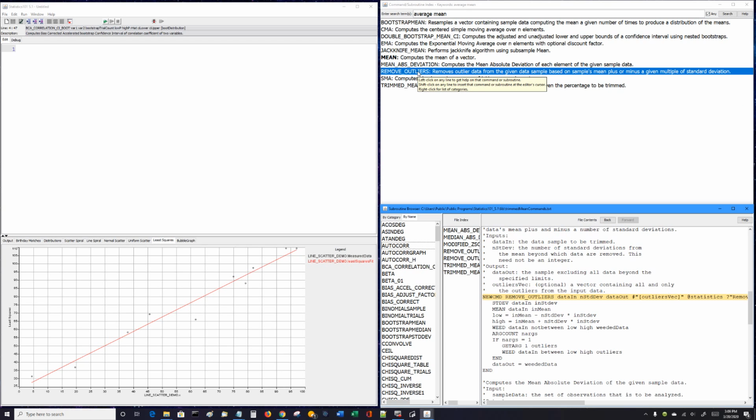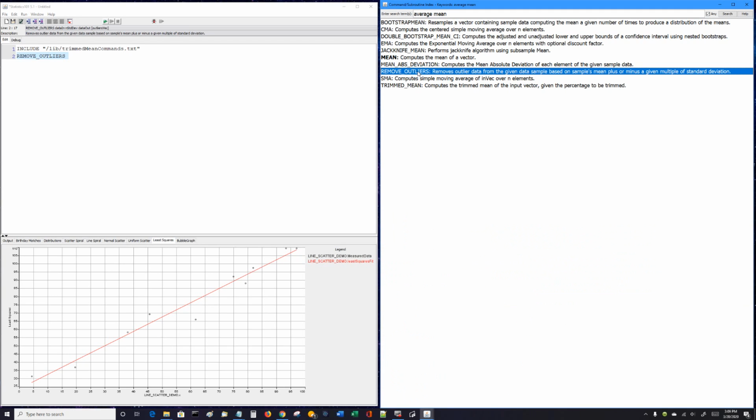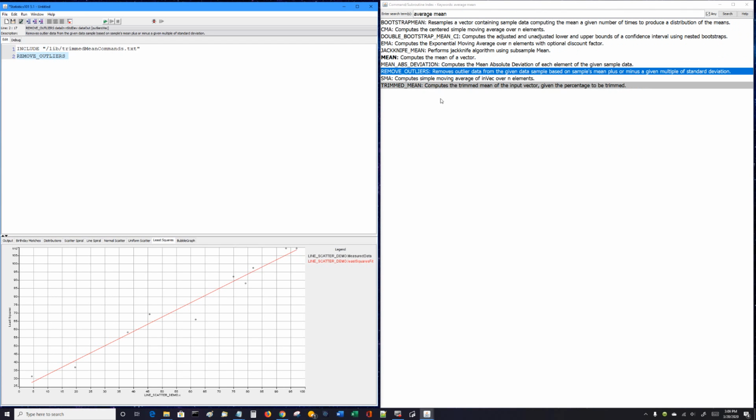If you shift-click, then the name of that will be added to the program, as over here. And as you can see, it also brought in the include file that's necessary for that to work. So that's an overview of the use of the Command Subroutine Index. Thank you for watching.